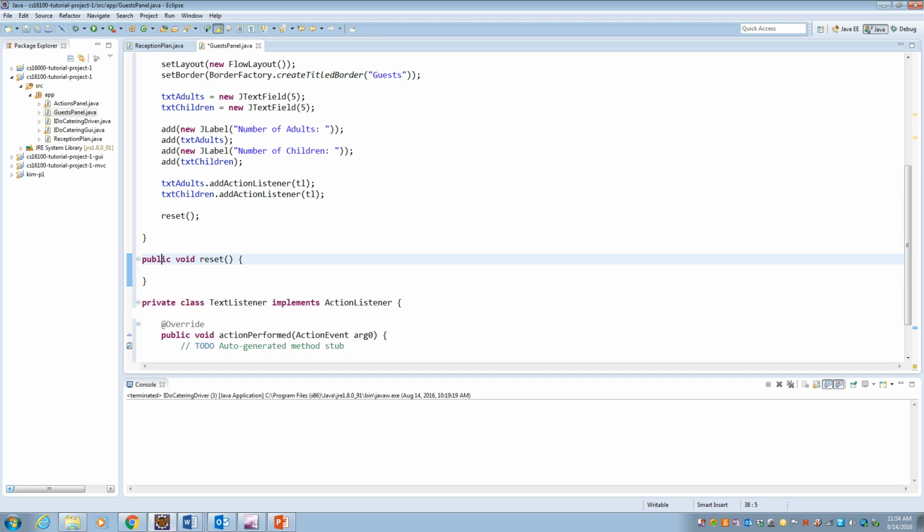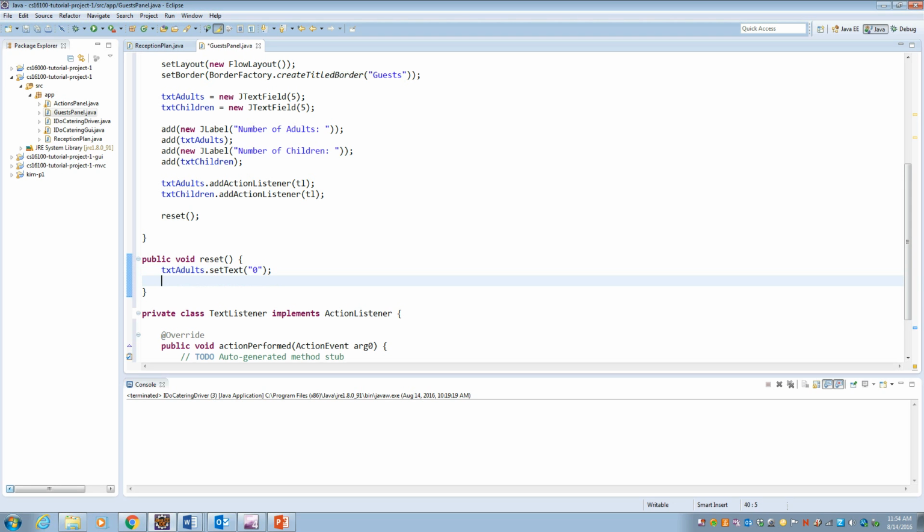That GUI, of course, is the IDoCateringGUI. And then that GUI, as we'll see, is going to delegate to this component the responsibility for doing the actual reset. So what I have to do when I reset here, we'll just take the adults and set its text to 0. And we'll do the same thing for the children text field. Very simple.